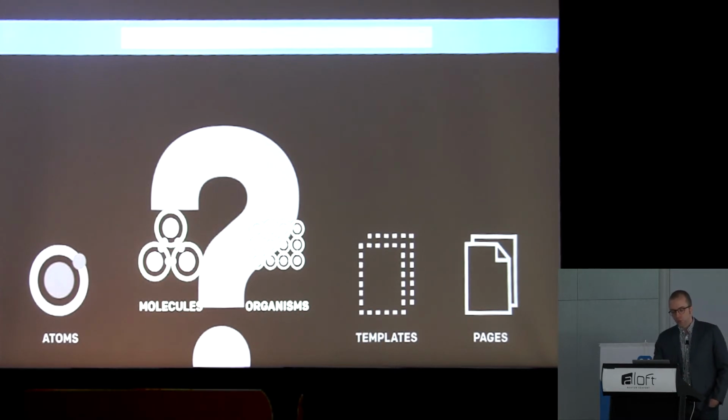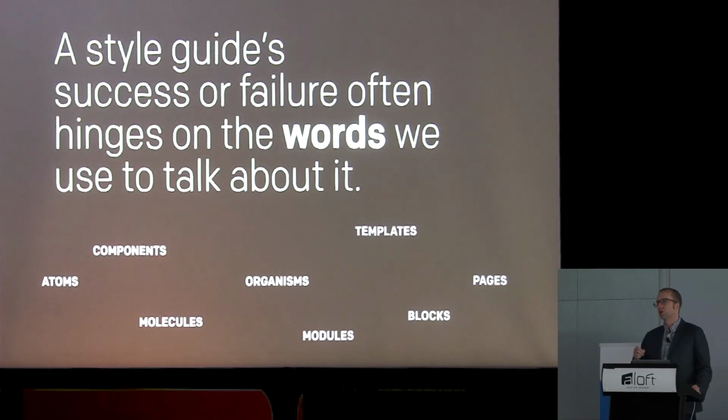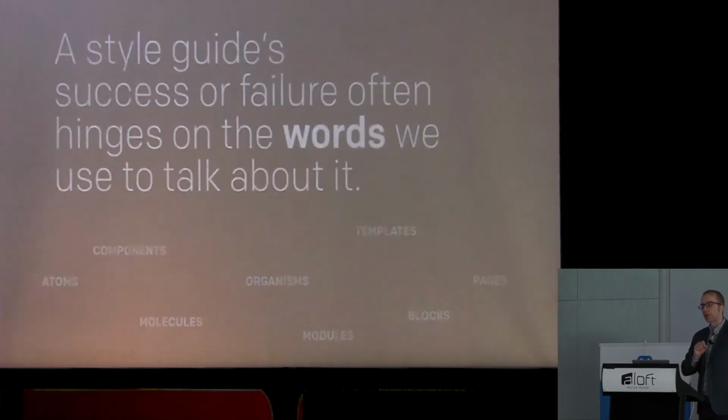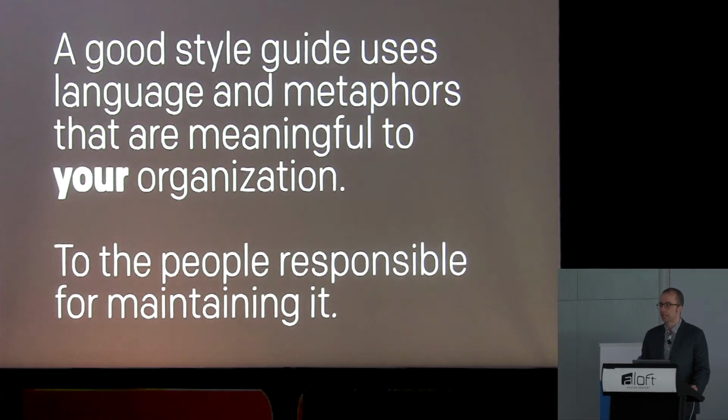In other words, what I've found more often than not is that a style guide's success or failure often hinges upon the words that teams use to talk about it. Now, regardless of the terms that you use, whether it's atoms and molecules or blocks and components, before you commit to any metaphor, ensure that every single member of your team or organization shares the same level of understanding about those terms that you do. Because at the end of the day, a good style guide uses language and metaphors that are meaningful to your organization, and more specifically to the people that are responsible for maintaining it.